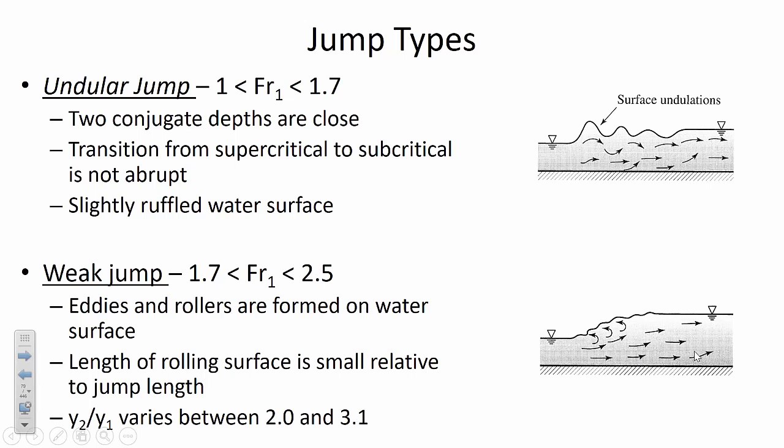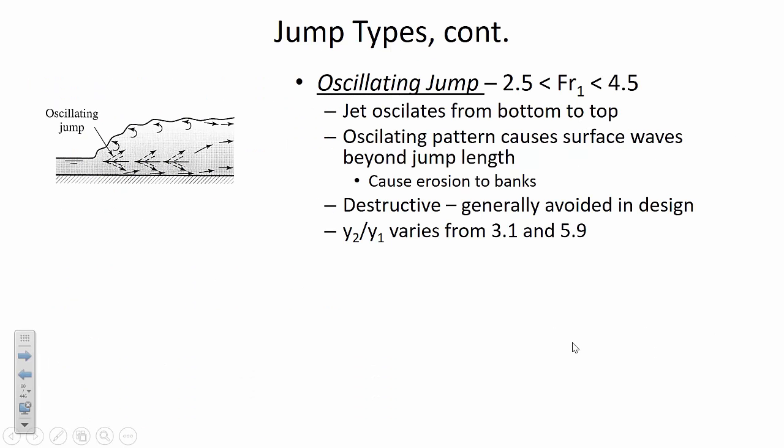And you can see the flow patterns here, which become important because occasionally there are flow patterns which are very disruptive to the channel. And in an oscillating jump, when hydraulic designers are intentionally hoping for a hydraulic jump to occur in a certain place, they'll avoid this oscillating jump because it's not stable. Just the typical flow patterns that set up, some of these arrows are pointed downward. And what that means is that there's going to be an additional shear force than there normally would be on the bottom of the channel. And so that can contribute to scour, the wearing of concrete cladding. And so it's considered destructive, and it's generally avoided.